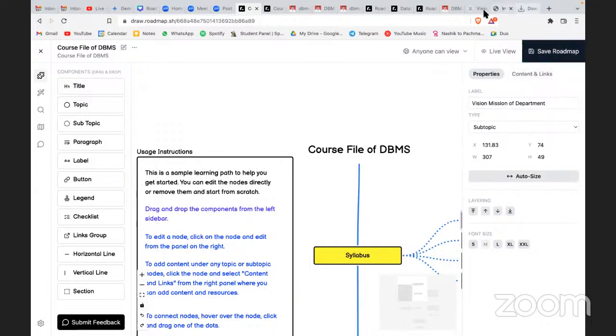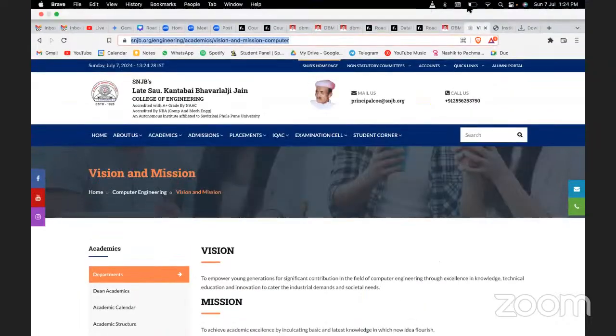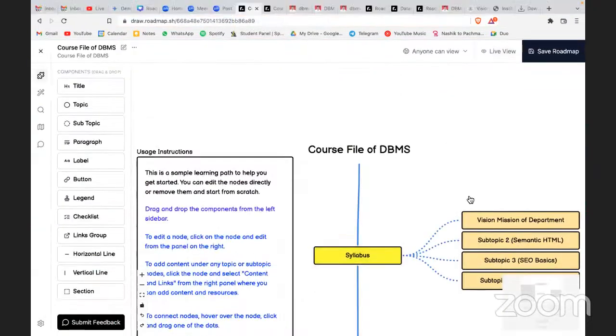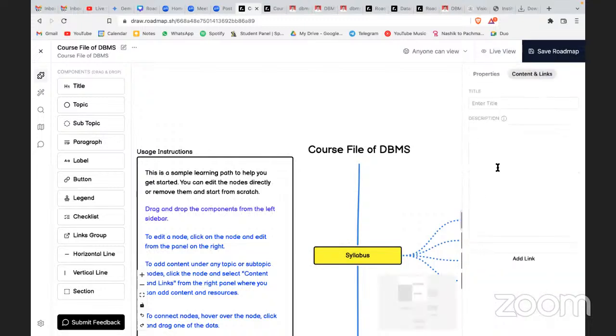Then go to vision mission. This is already available on our link, so I have simply copied it. I will mention here that this is the vision and mission of our department.